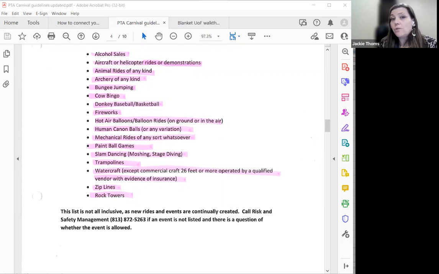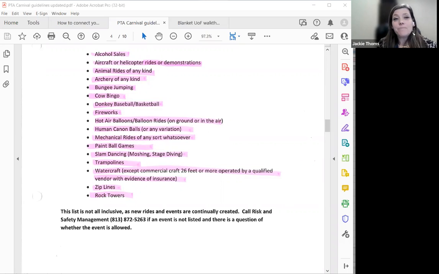Just to let you know, we also use it as our compliance manager for our blanket use facility agreements, which is also pulled up by your bookkeepers and your principal at your school site, because that has to be produced for your school's annual audit. So it's very important that we have these documents in place. And these are the same documents that have been turned in year after year. Usually your school secretary fills them all out for you. They used to be in paper form, but now we have moved over to the digital platform, so that we can have all of those entered digitally.